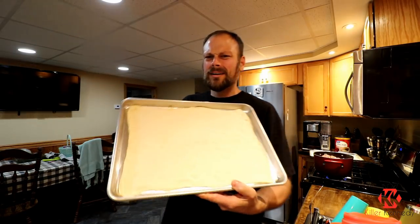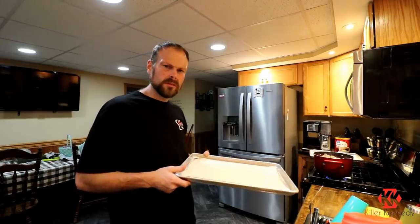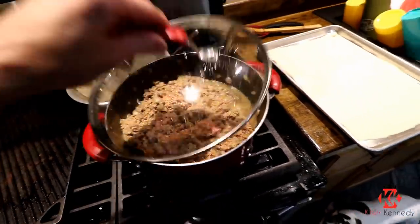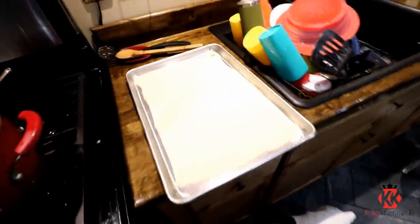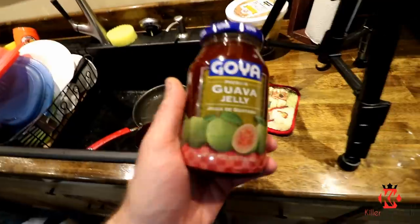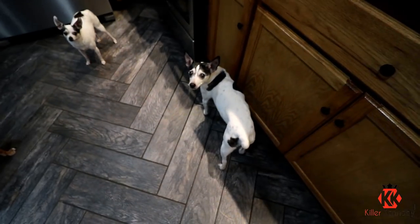So I went ahead and got my other dough here formed out. Now I got one for dessert, and I've got one for the main course. I'm telling you, if you guys could smell this, the aroma coming off of this is ridiculous. It's got such a good smell to it. I got my cream cheese over here softening up so I can smear it on there. We're almost about ready. We're at 410. I'm gonna preheat these to 425. Like I said, this stuff is intriguing to me. And I think I'm going to save the paste for something else. I'm not sure yet. What do you think, Gene?